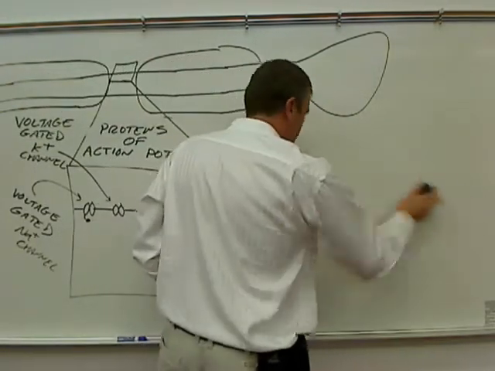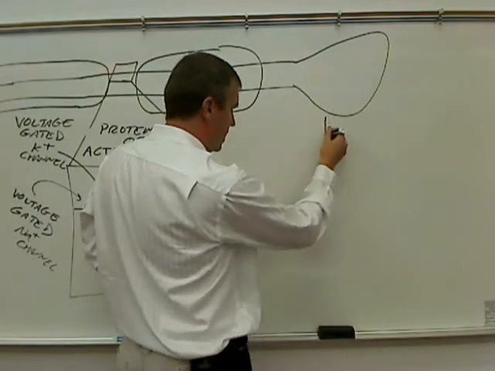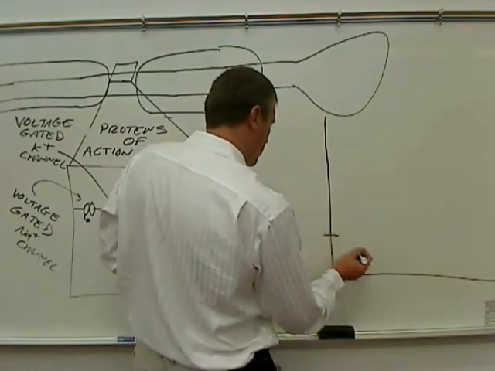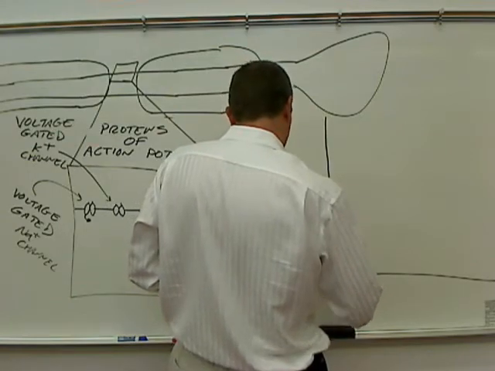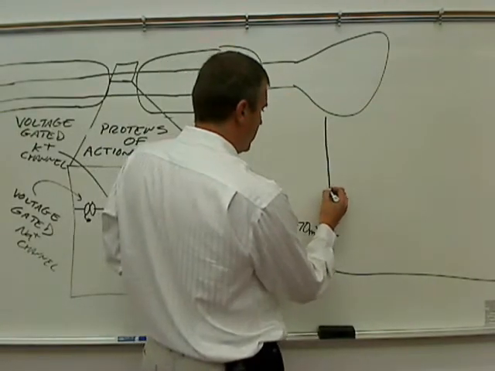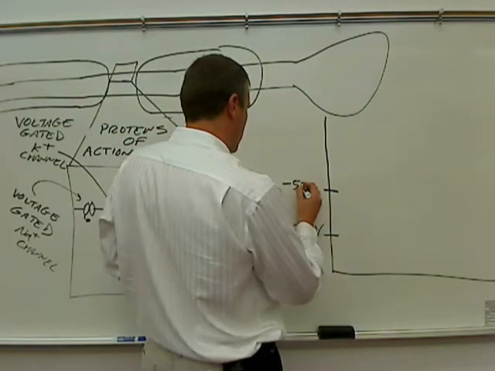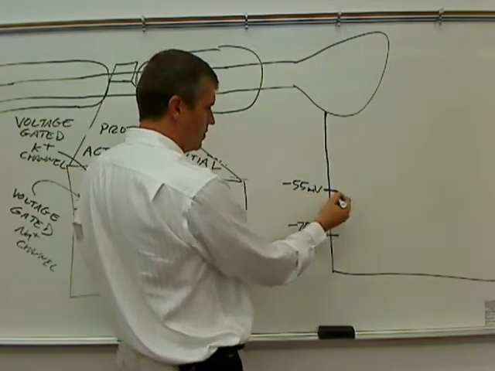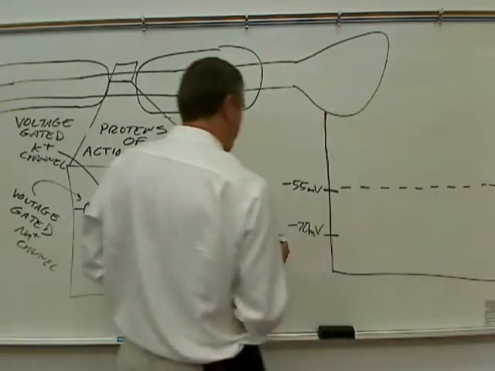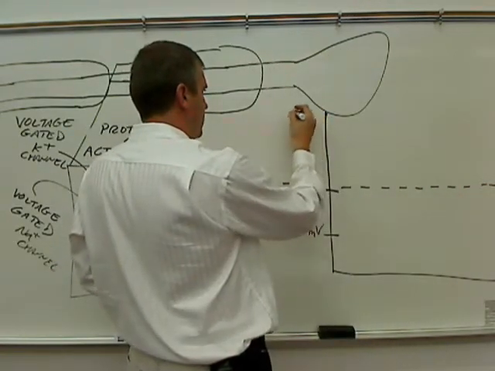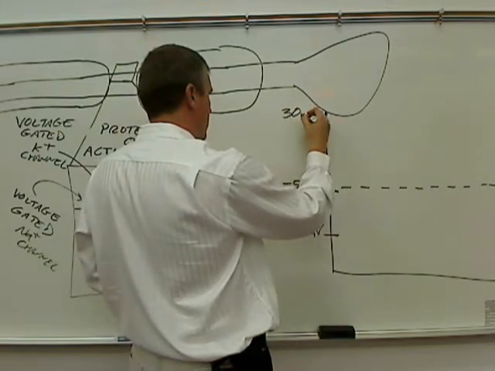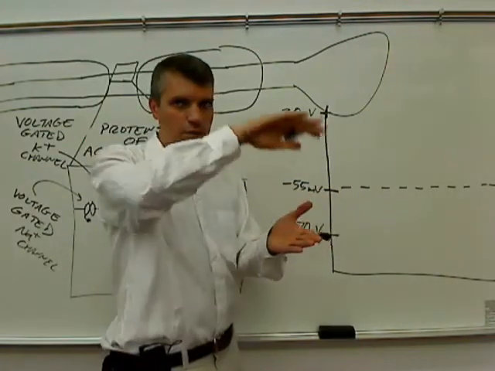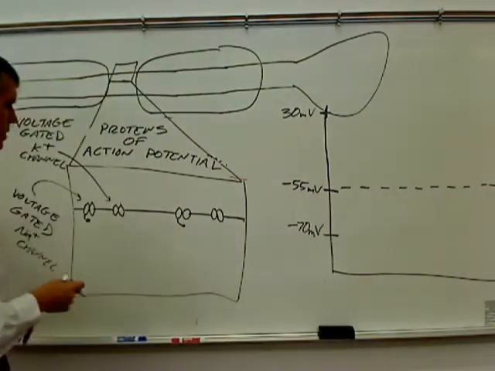One other thing I want to do — I want to build my graph over here once again and show resting potential at minus 70 millivolts. That's resting potential. And then up here at minus 55 millivolts, which is more positive than minus 70 millivolts, I'll have threshold. And I'll put plus 30 up here — sorry if my scales are off. That 30 millivolts is the maximum of an action potential's height. That's why we put it there.